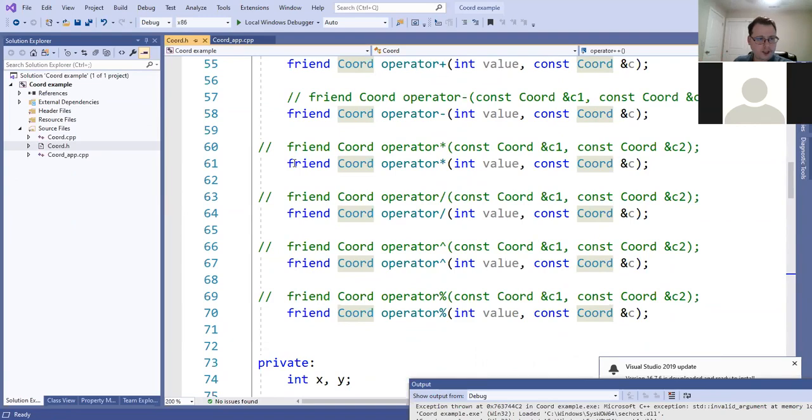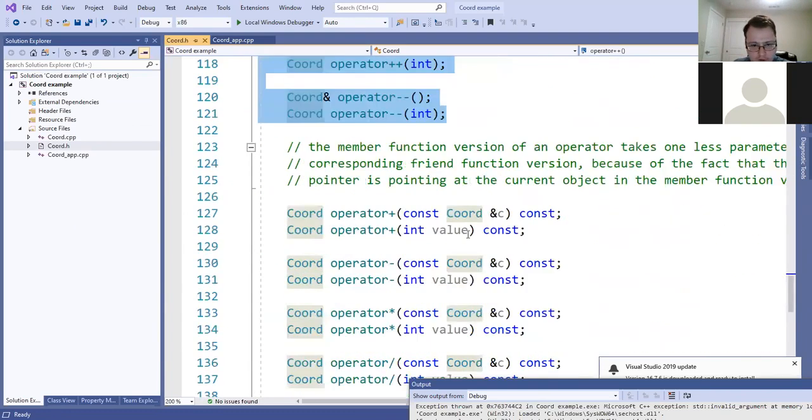But for the other two cases, where it's either two coordinate objects that you're working with or a coordinate object first and an integer second, we chose to implement those as member functions.